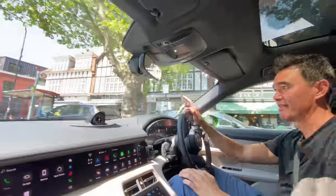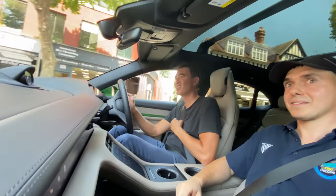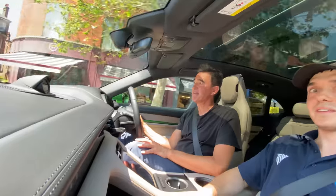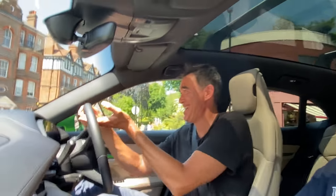What was your first ever car that you ever owned? The first car I had was back in 1989, and it was a Fiat Uno, a blue Fiat Uno. Yeah. Not quite like this one, though.